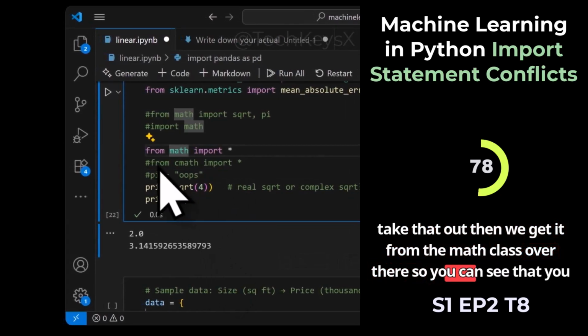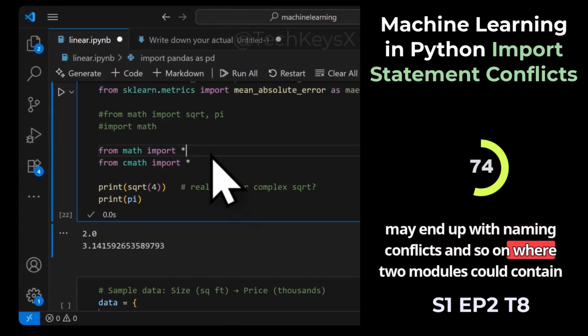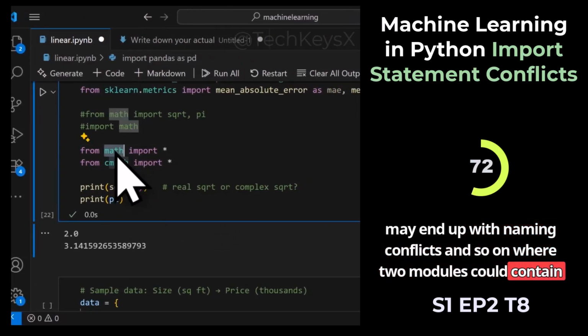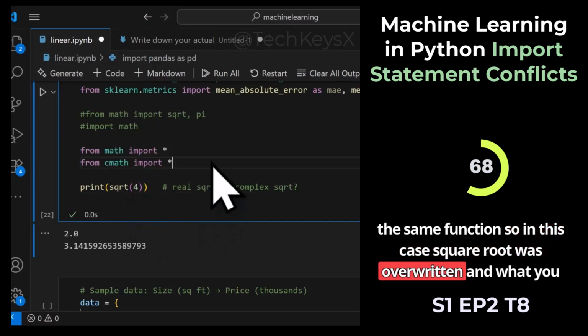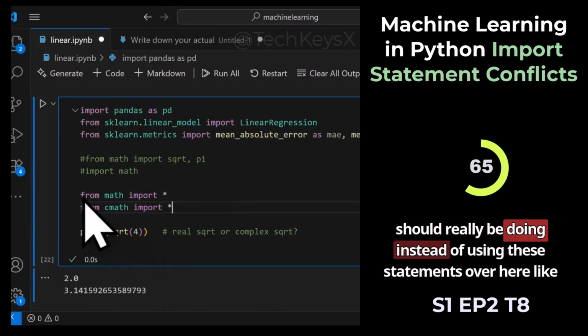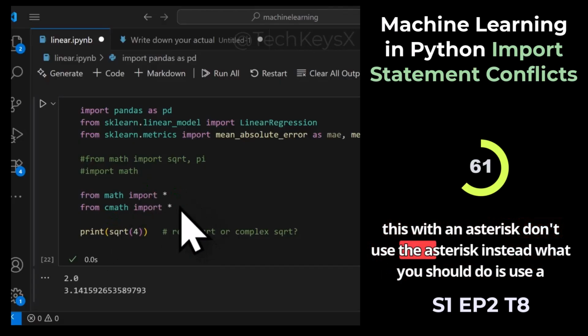So you can see that you may end up with naming conflicts and so on, where two modules could contain the same function. So in this case, square root was overwritten. And what you should really be doing instead of using these statements with an asterisk, don't use the asterisk.